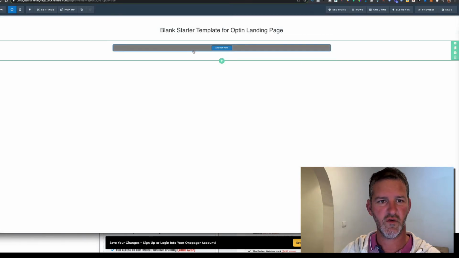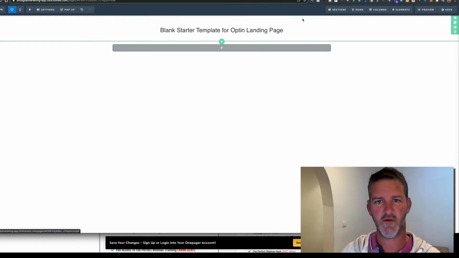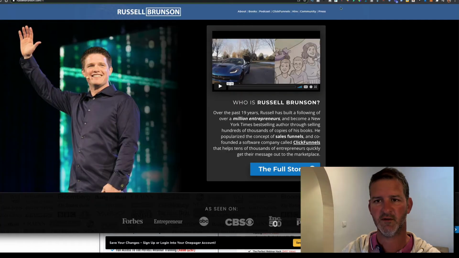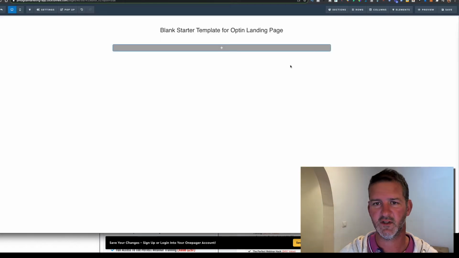So I've got 2 sections, because if you remember, that was the first section, this is the second section. So in the second section, what have we got? We've got background image, which is fine, but then we've got this here, which is set over here. So that would normally be like a row. So we'll have 2 rows, video and all that good stuff. So let's go and have a look and see how we do this.